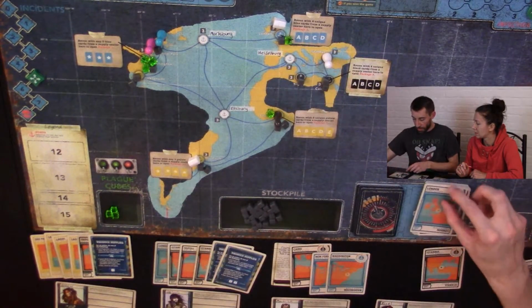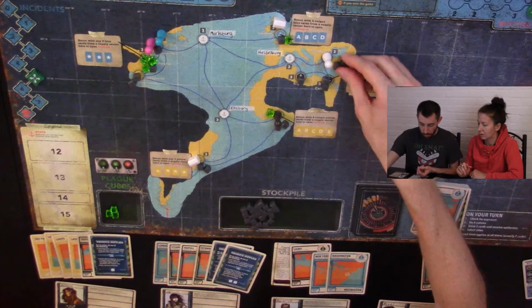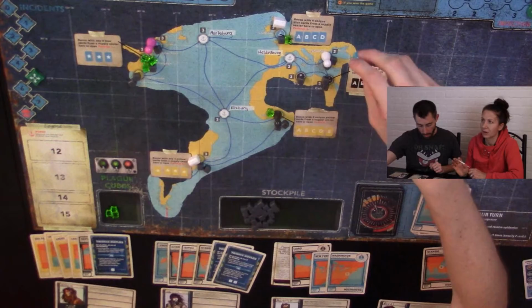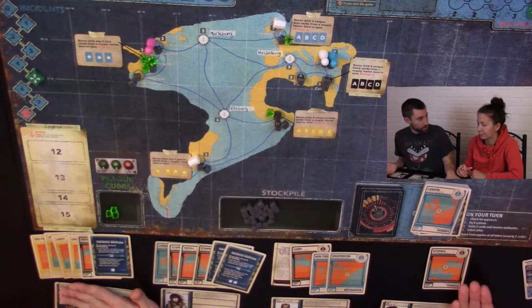Okay. First action. Second action, I'm going to take a stockpile. Third action, I'm putting 2 down. Fourth action, I'm bringing the medic, the farmer, sorry, the farmer over to me in Istanbul. Okay, we've got 2 more rounds to get through.